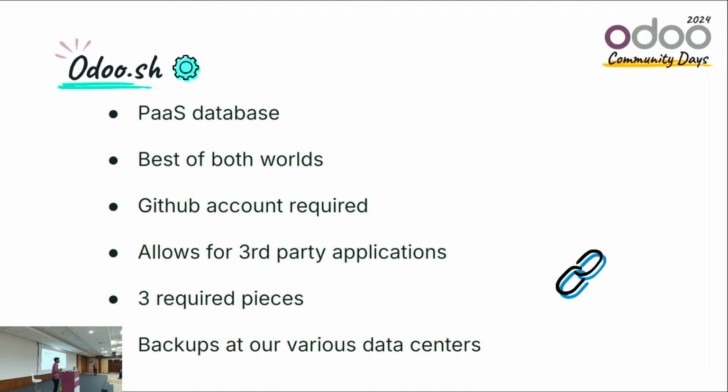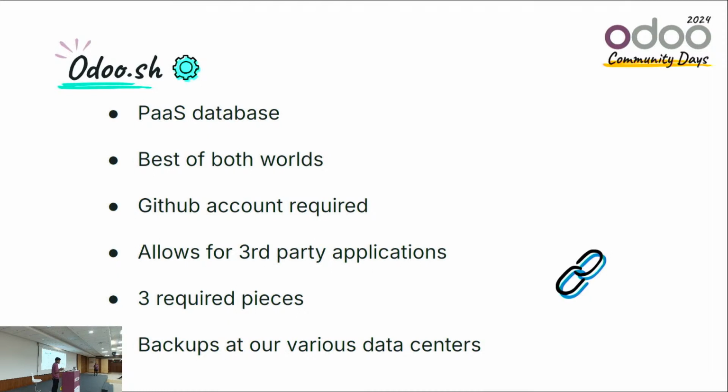A lot of third-party applications are also there on the Odoo App Store, more than 30,000 plus. So you can utilize them. Whatever requirements you have, you can also integrate those third-party applications too. In the Odoo SH platform, we need to create a GitHub account. Those who are not aware of GitHub, it's basically like a Facebook for coding, where we connect and collaborate with each other, sharing how we are working. So that is just a platform where you can work.